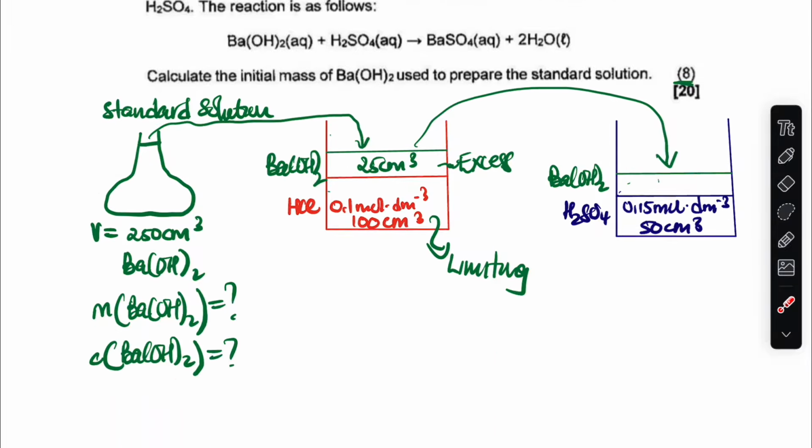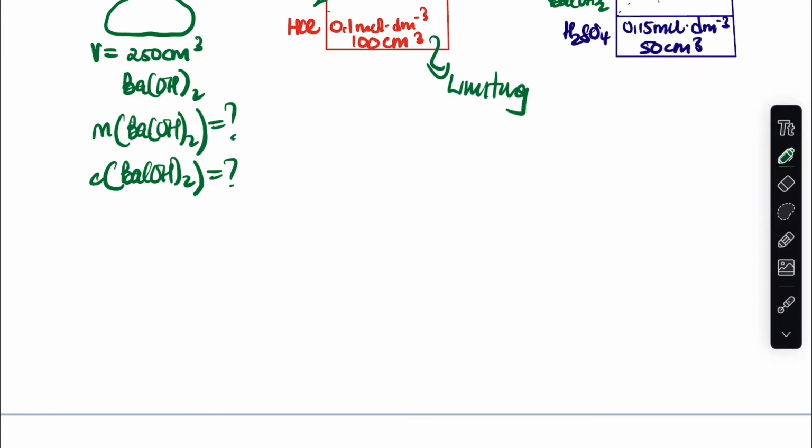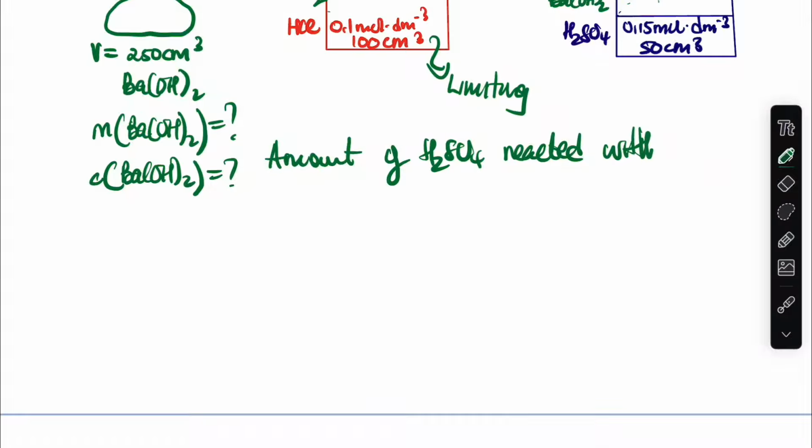So in order to do that, we're going to start backwards. So what is going to help us here, we first need to get the amount. We have to start here to get the amount of the sulfuric acid that reacted with the excess there. So we're going to do that and calculate that amount, right? So I'm going to write it step by step, guys. I'll say the amount of sulfuric acid reacted with excess.